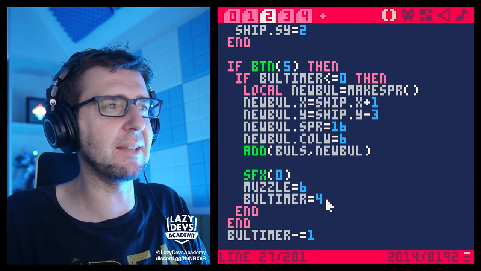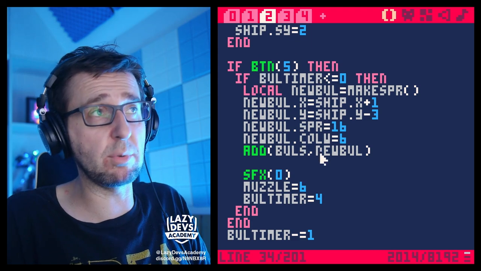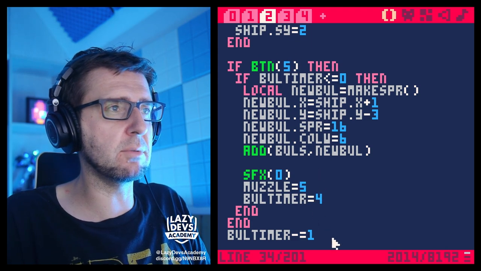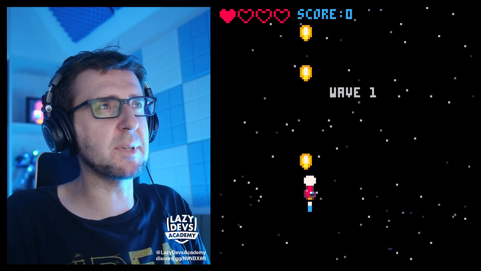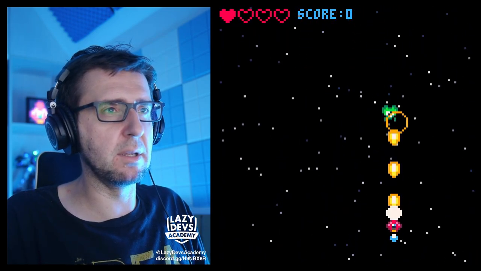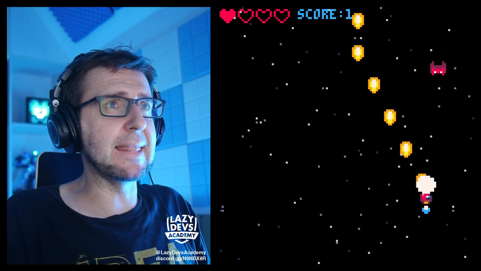I can't believe I'm saying this, but let's go down, again, tab 2, update function, where we're pressing the button. Let's go down onto 5. Yeah, I think this looks better, especially since the bullet is a little bit smaller now as well. And that is it.